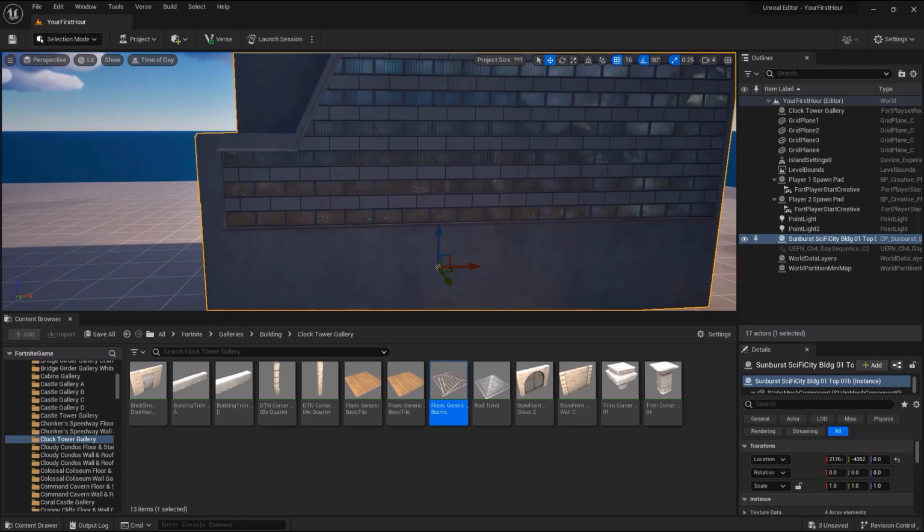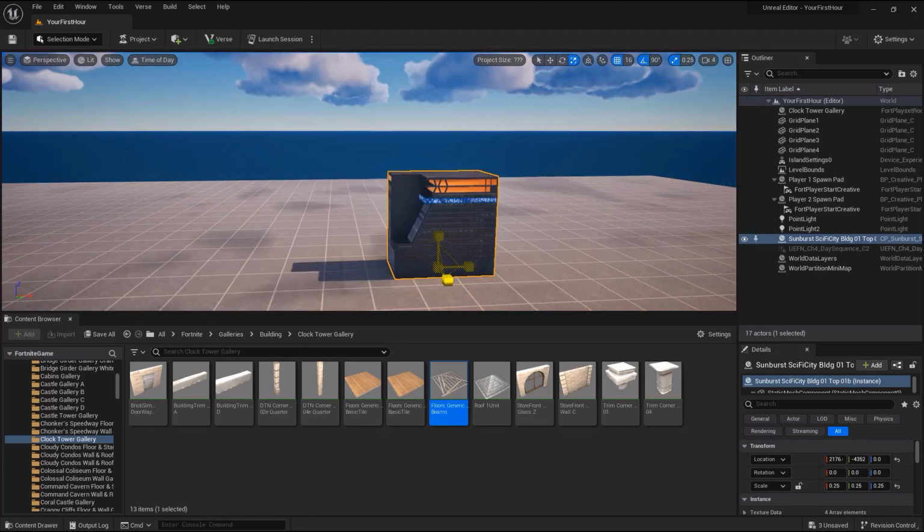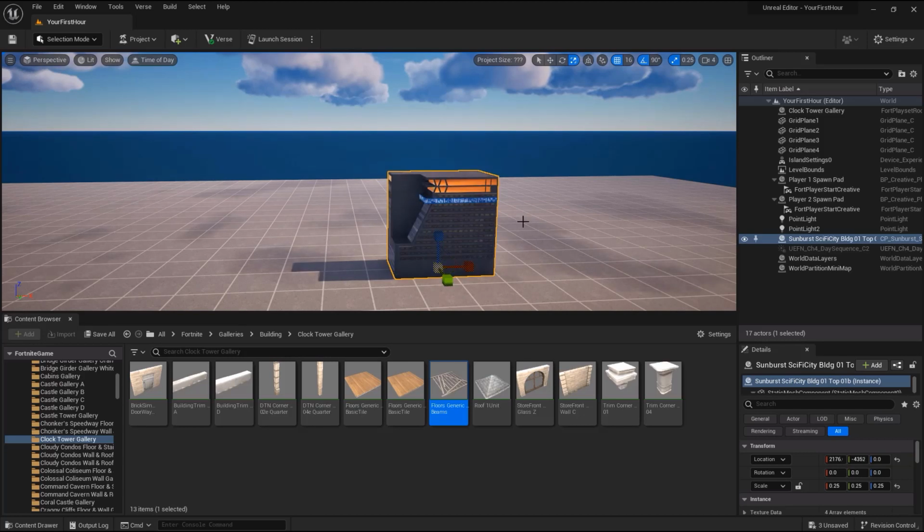Now, this item I want to keep, but it's way too big. And we've touched upon the controls we have at the top, which are selecting, translating, rotating, and scaling. So I can go to my scaling options. I can click in the middle where it's all yellow, and I can drag with my mouse while I have the left mouse button down, and I can scale. And I'll be scaling at that 0.25 scaling option, which we can see down here in the bottom right in our details panel. So that's how we could rescale items, or maybe I want it to be skinnier. In this case, I want the scaling snapping off.